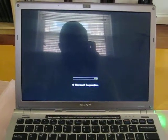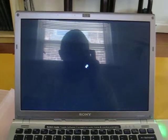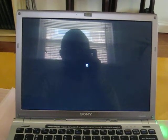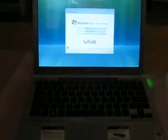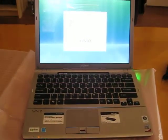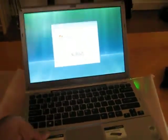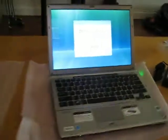The casing is a magnesium alloy, which makes it pretty durable. It's also got the shock sensor for the hard drive. I already said it had 4 gigs of RAM. It's a pretty good computer. Let's see this guy fire up here at the end. The screen is nice and bright. So, this is the Sony Vaio SR220JH. It's really light. It's very compact. Seems like it's going to be a good notebook.